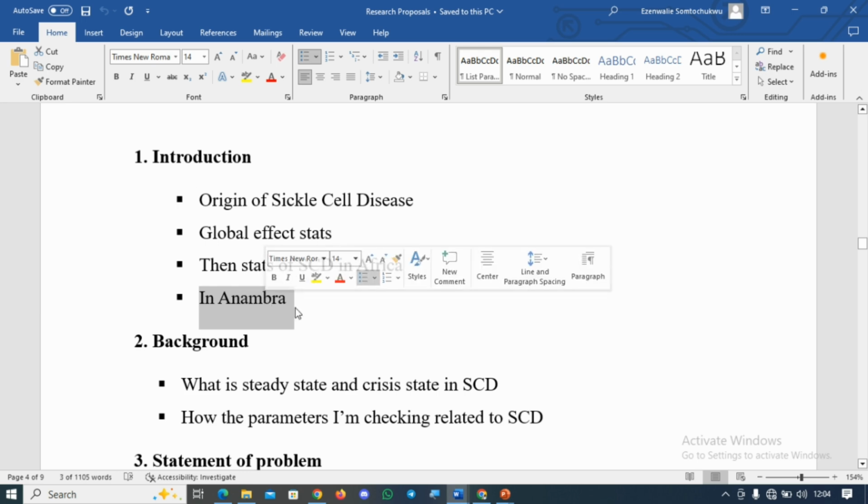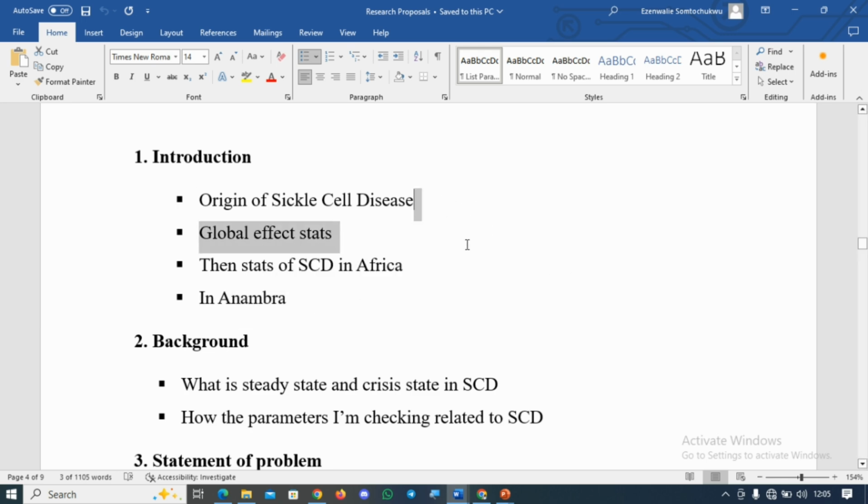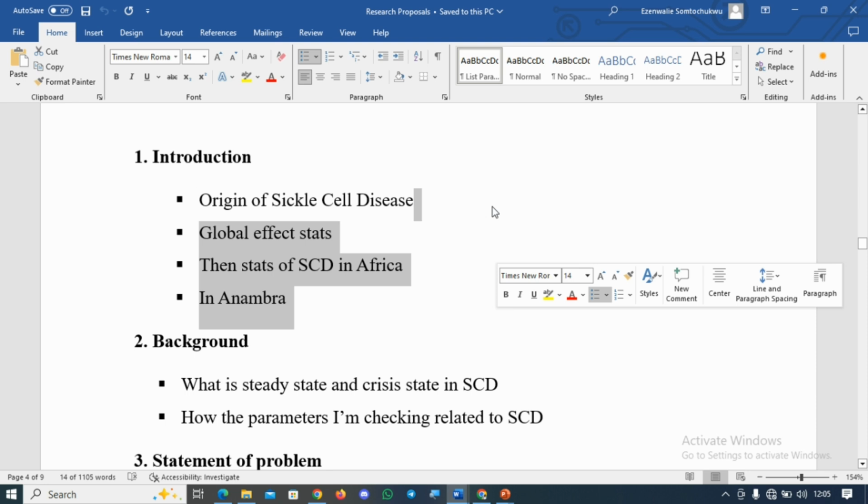Just you're narrowing it down. That's the difference between writing a project and writing an assignment. In assignments, you're primarily going wider. You're discussing many things, but not so in research writing. In research writing, you're trying to go narrow. The more narrow you are, the more deep you go in a specific area, the better your research. It's like a pyramid, going from a wider scale to a very narrow scale. So that's what you're doing in your introduction.